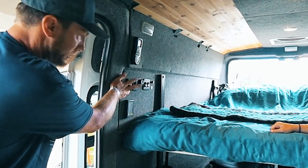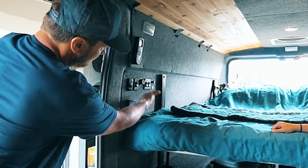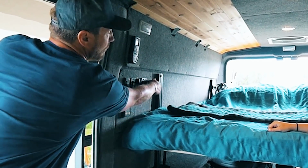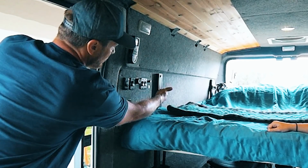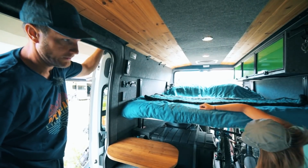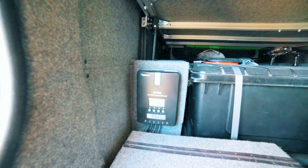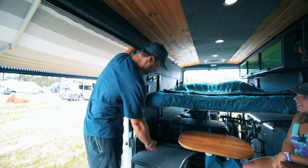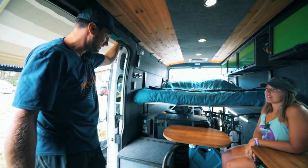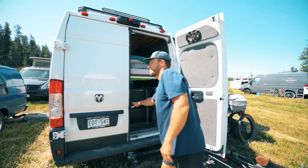This switch here is just the LED lights on the awning, in and out for the awning, heater control. These are the bed lifts, so front and rear. We got one light switch there with the dimmer, and then some garage lighting down there. So we have a Renogy solar system. We have 300 watts worth of panels on top. It comes into our charge controller here, which goes into a 200 amp hour AGM battery, and it is more than enough. We never run out of juice.